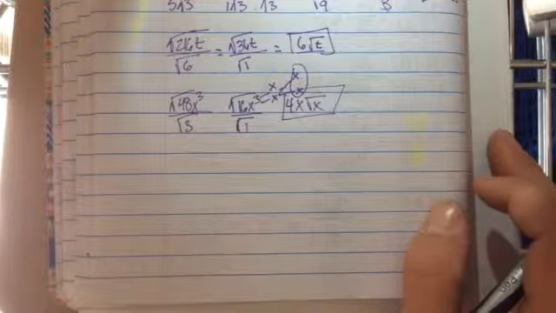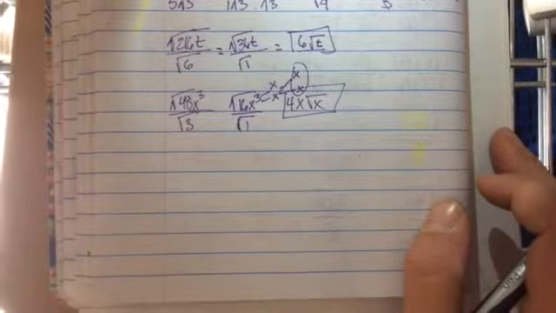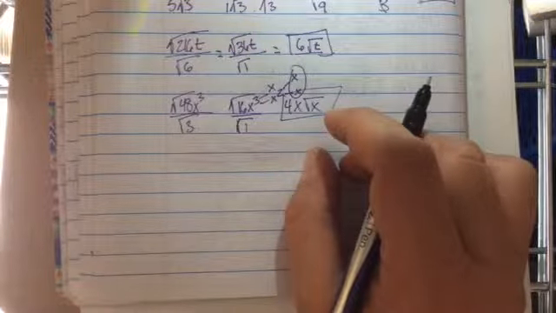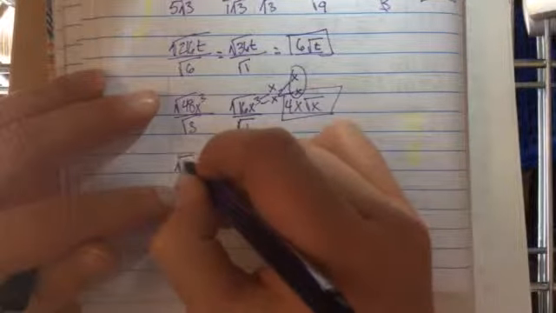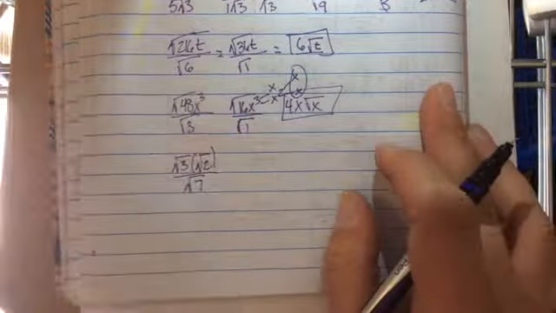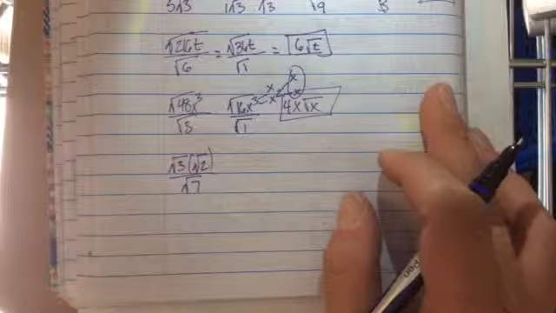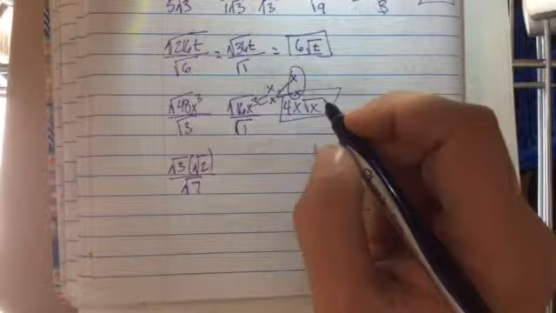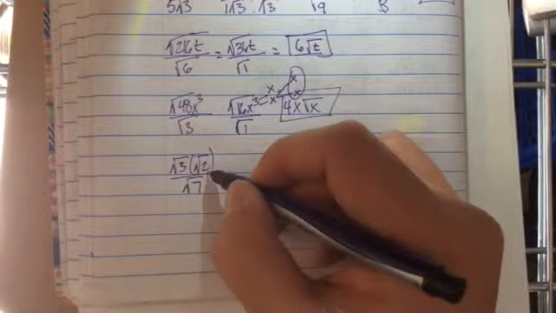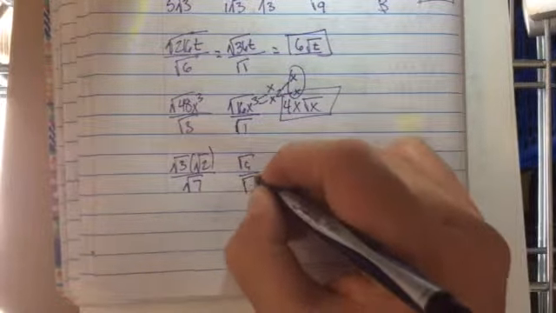Other types of problems we'd like to see. Okay, let's say if you saw a problem that looked like the square root of 3 times the square root of 2 over the square root of 7. Derek? So we multiply in our radicands. We have a 3 and a 2, so what do we have? So we have the square root of 6 over the square root of 7.